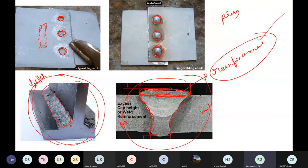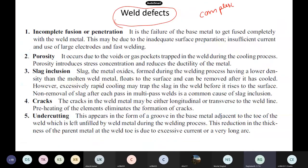In welding, once the welder has done the welding, you don't know what defects or cracks may have formed inside. You can't see them, and if you want to see you have to break the weld — which you can't do in an existing structure. Observing the weld defects is very, very difficult.